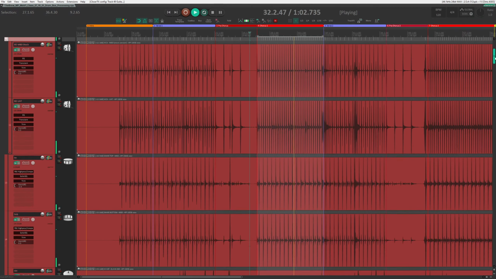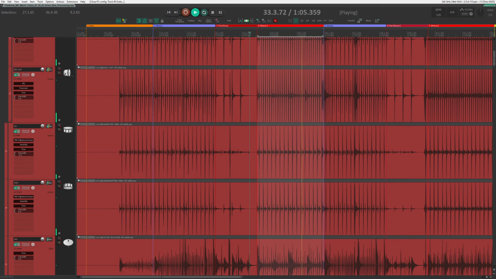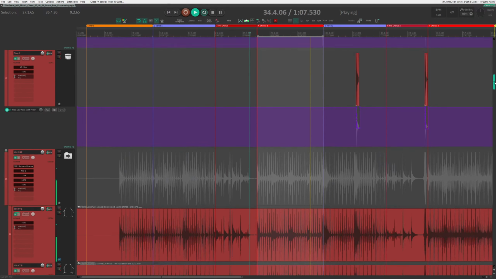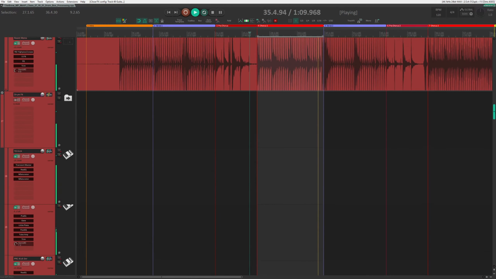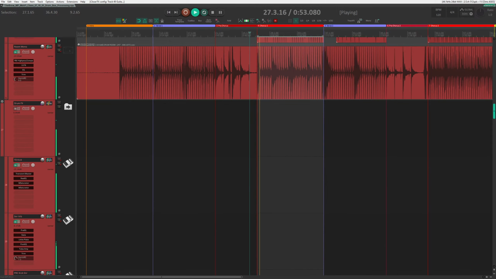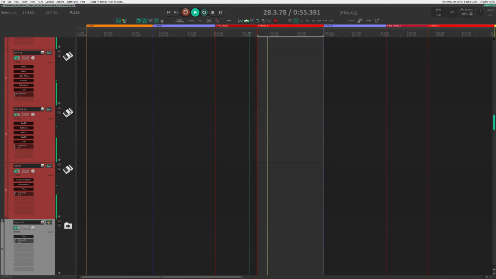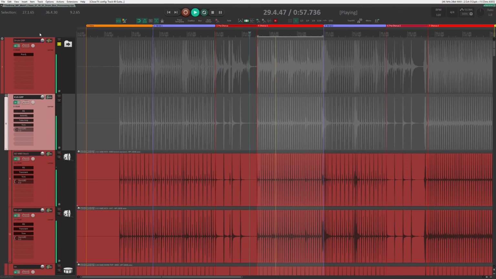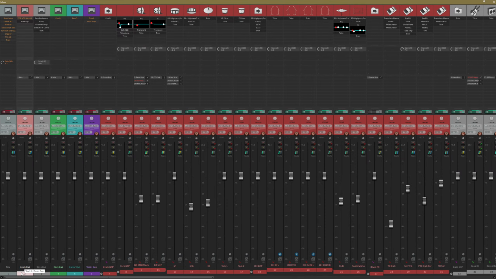So as you can see, we've got a group with the kick and the snare and all that stuff, and we've got some parallel processing going on here as well. So that's about it. I haven't changed anything from the previous class. It's exactly the same. So what we're going to do in this class is go to the buses and do a little bit more processing on the bus to just make the drums pop extra. All right, and just make them hit harder and sort of maybe reduce the dynamic range a little bit.